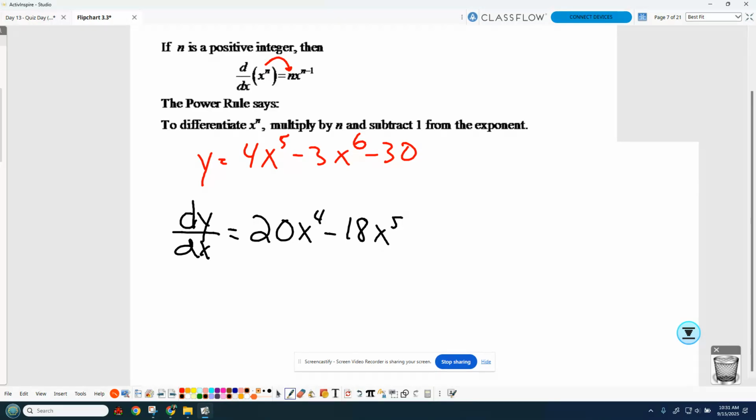That's the next couple of slides that I'm going to kind of speed over. If there's a coefficient on front, what do you do with it? Well, it was being multiplied to the x stuff. It still is. So when we lower the power, we're going to multiply it to that coefficient that was there. And the 30, negative 30, still goes away. But Jeremy pointed out positive integer. Positive and integer.